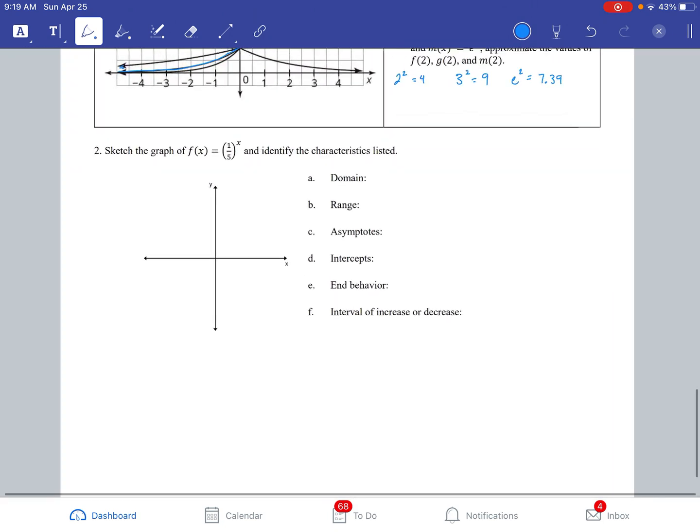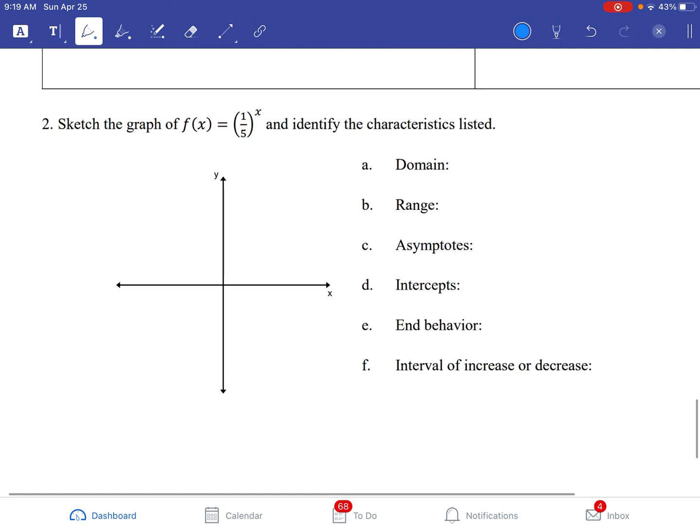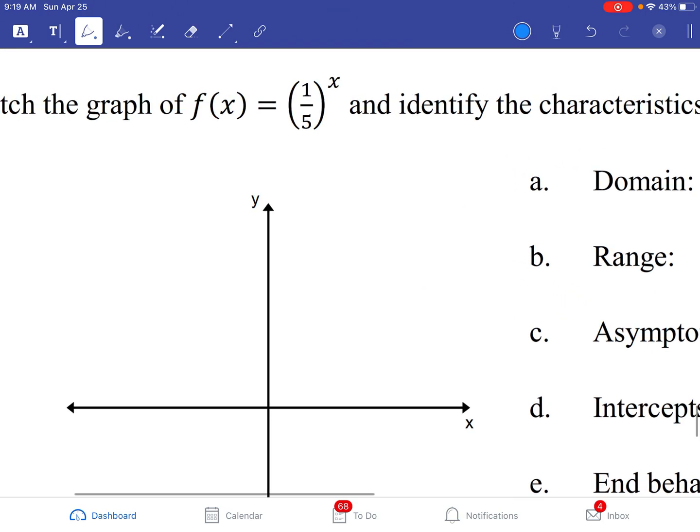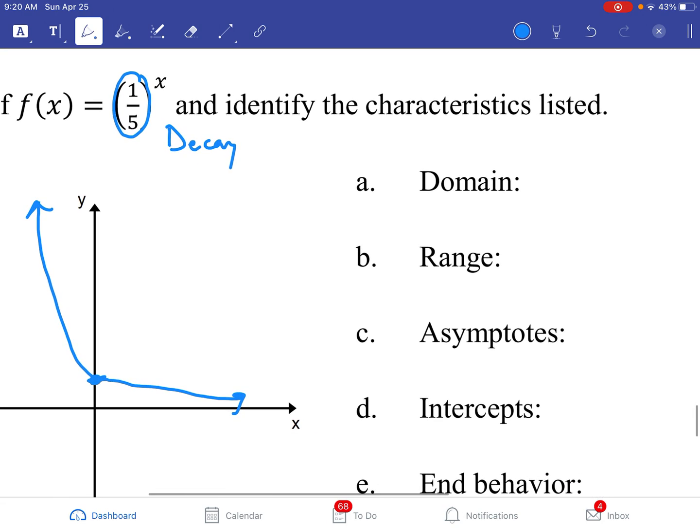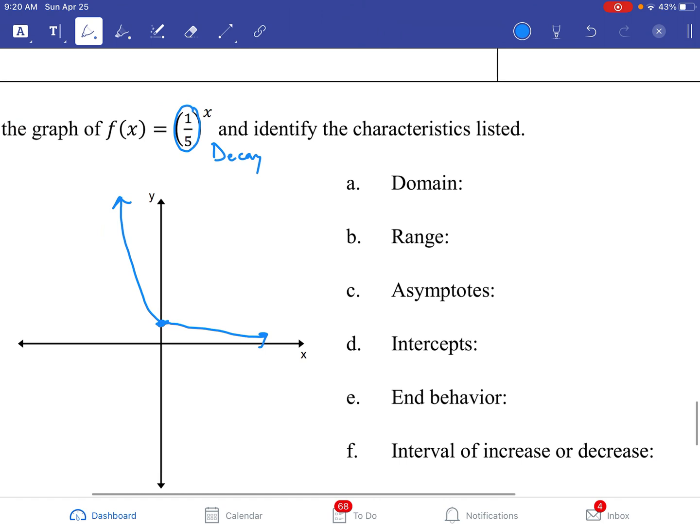All right, last question. Yep, last question is an example. So we have our function f of x equals 1/5 to the x power. Because 1/5 is a number for b that is greater than 0 but less than 1, this is a decay function. Okay, so we can sketch a graph. I'm going to put 1 right there with a point, and our graph's going to look something like this as a sketch. All right, let's go through some of the things here.